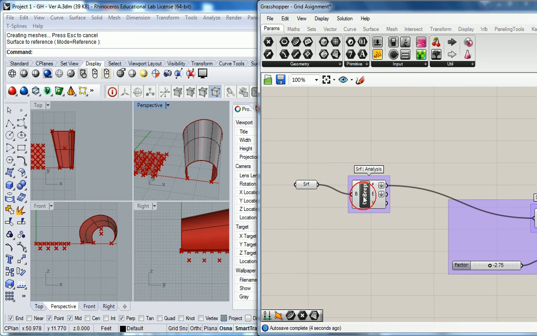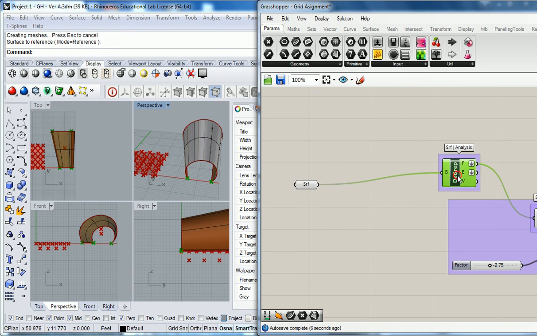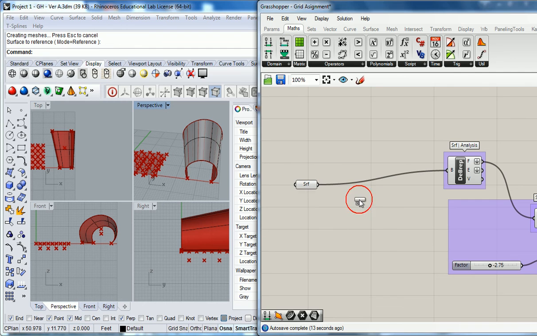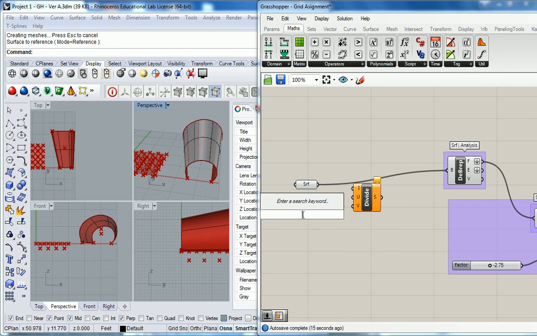Oh no, I'm sorry. I need to subdivide it first. My bad. So go to Set, Math, Domain, Divide Domain, and we tell it how much we want it to divide by. So I'll make this 0 less than 5 less than 10.